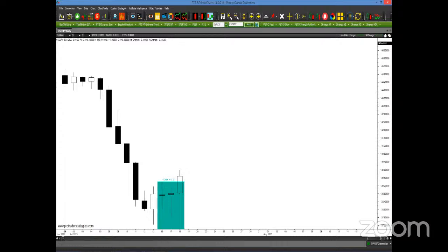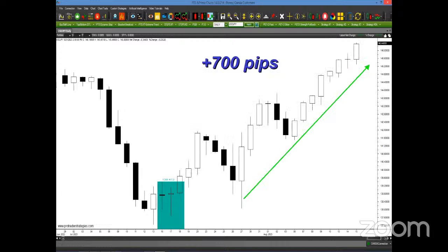Now, what about the upside? Well, here's a chart of the dollar yen. The PSBI generated a buy setup right here in mid-July, just based off that color bar chart. And look what happened, 700 pips coming into mid-August. So as we said, it makes no difference what market, what time frame. You can apply these to all these different aspects of trading.